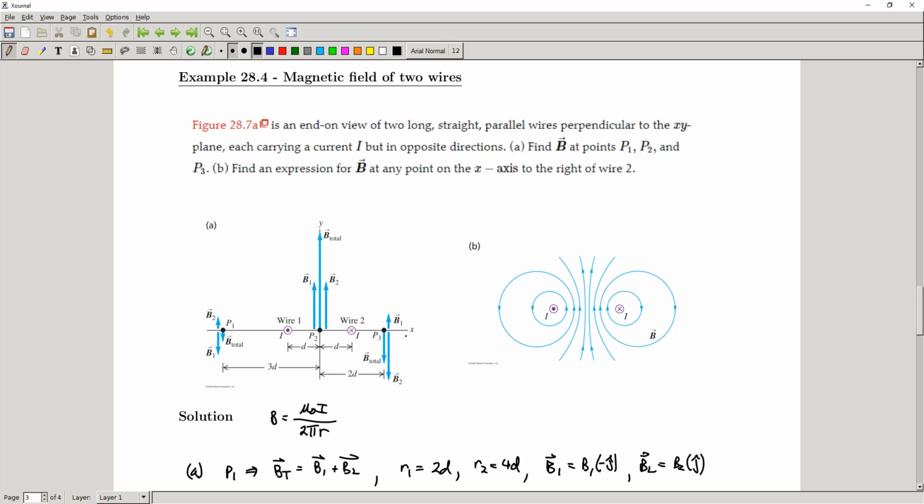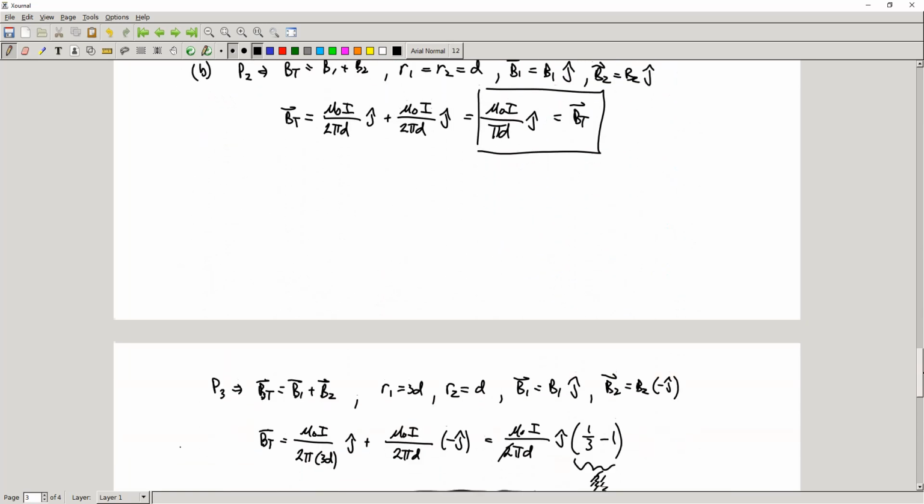Okay, well, we can do that pretty simply because we can see what R1, our distance, is going to be in terms of d and x, and what R2 will be when we're to the right of this wire, right? So when we're to the right of wire 2, our R1, our distance from wire 1, is always going to be x plus d, right? It's always going to be the x coordinate plus whatever this extra d was here, right? And for R2, it's just going to be x minus d, right? Because this is our origin of our x coordinates, right? So let's write those down.